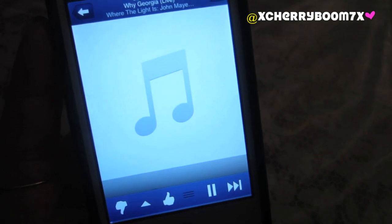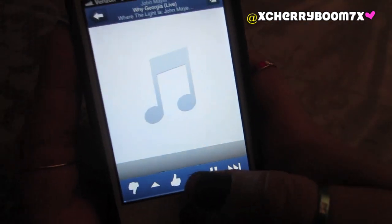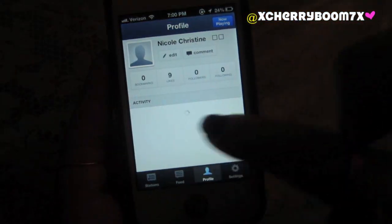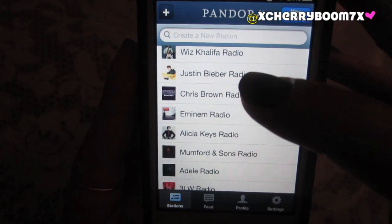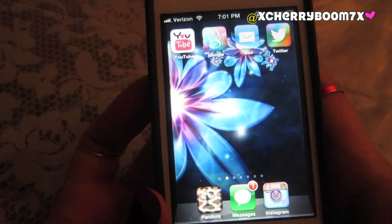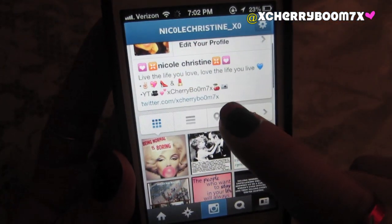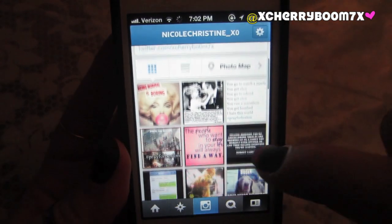Here I have Pandora, which if you don't know what Pandora is, you are missing out. It is the best app — seriously I think it's my most used app. You don't have to buy or download any music. You can just type in your artist or favorite music genre and they'll link you with a ton of songs. So basically you type in the artists you like and they come up with your own station. John Mayer is actually playing here right now. Instagram is my favorite app — I'll link it below. I love Instagram, I'm on it 24/7.